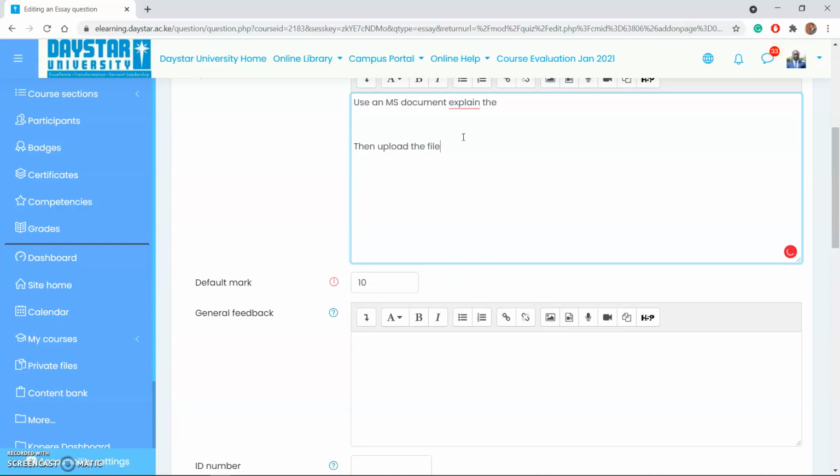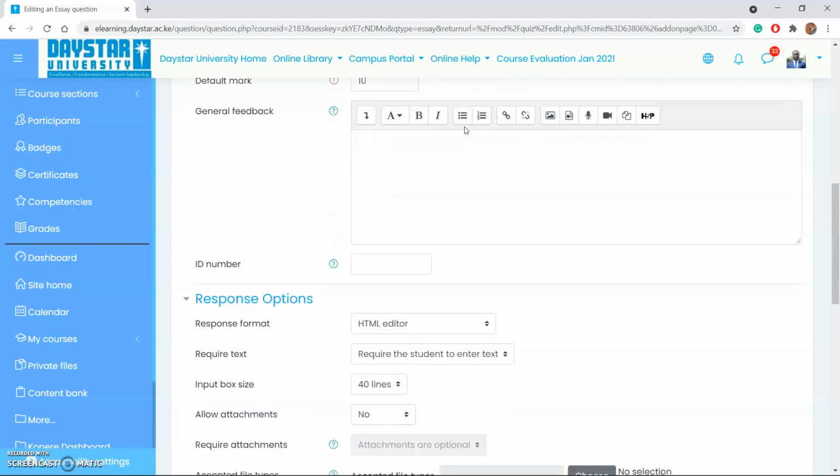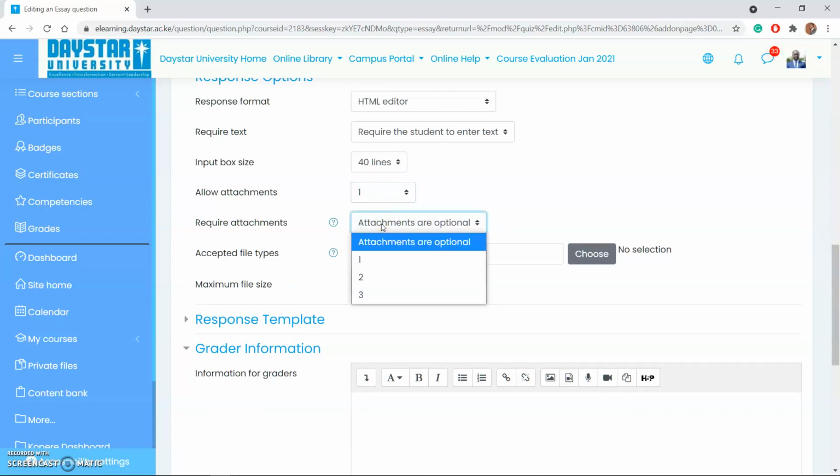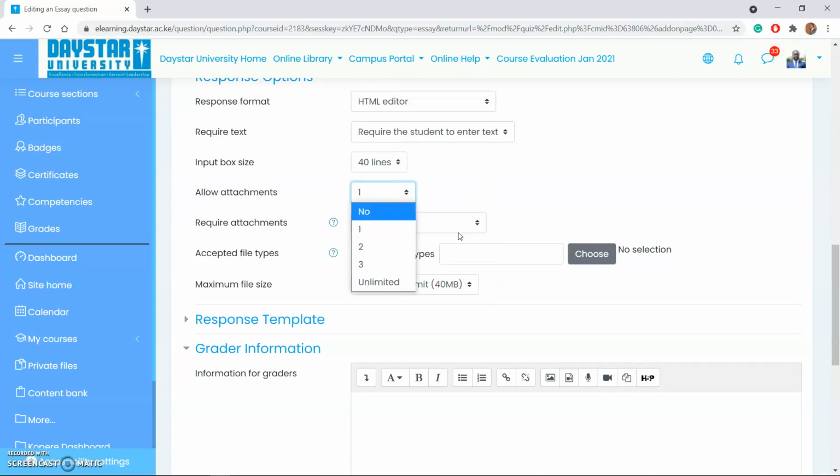So they will do all the work, then upload the file, and that means now we need to allow attachment here so that they can attach the files. Just one, because it will be a single document. Attachments are optional. Right now they are not, because that's how they answer this question. So one file, it's compulsory that you attach one file.